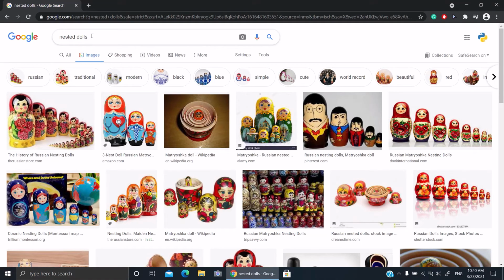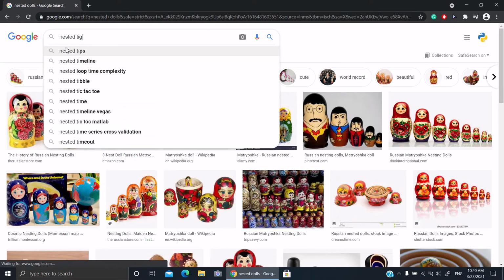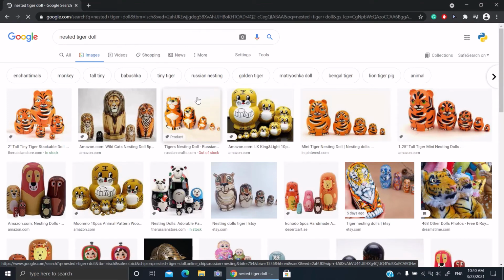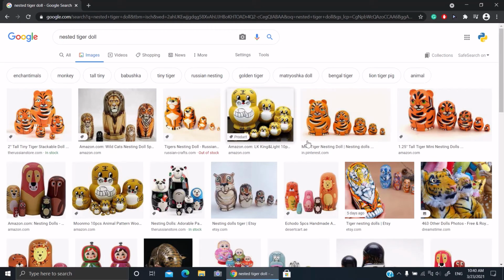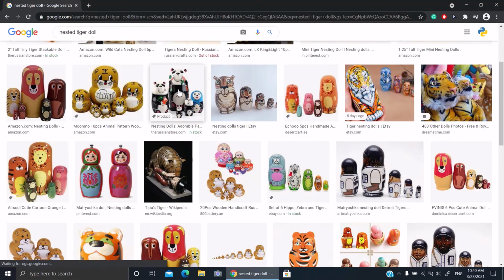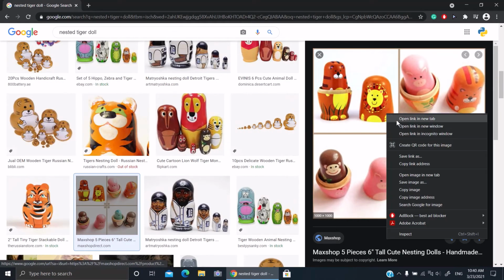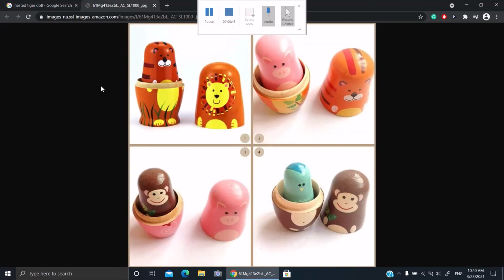Nested tiger dolls, for example. Let's say tiger doll. Okay, let's say like this one. Okay, so here what you're gonna do, so you put one inside one.